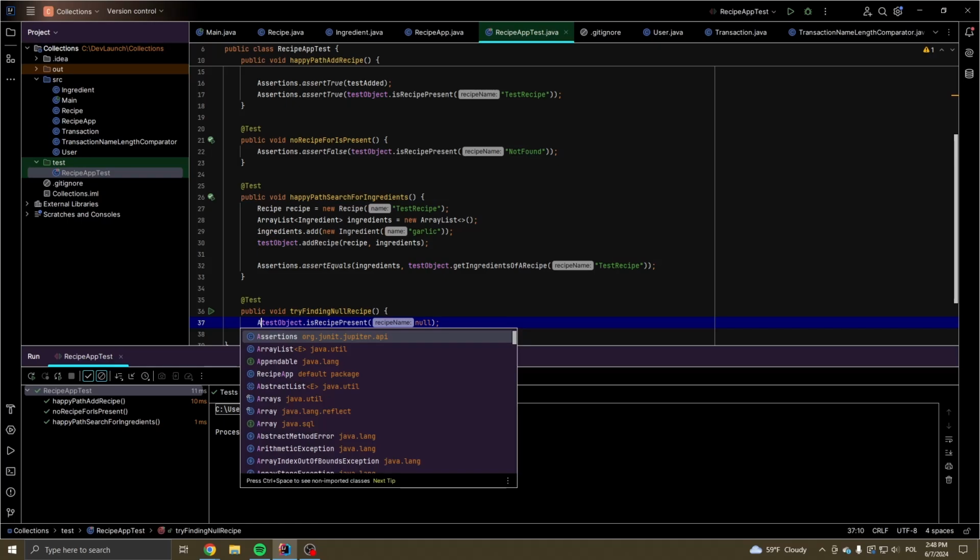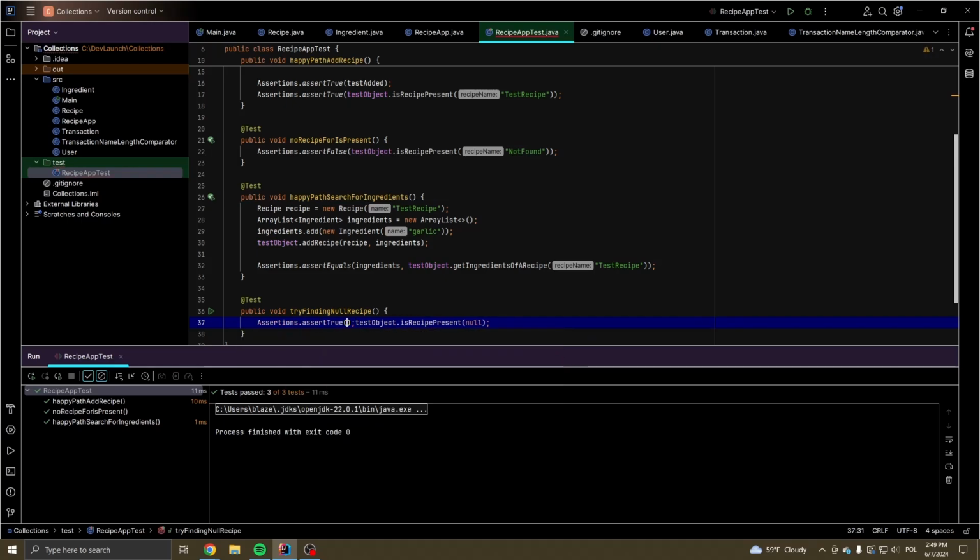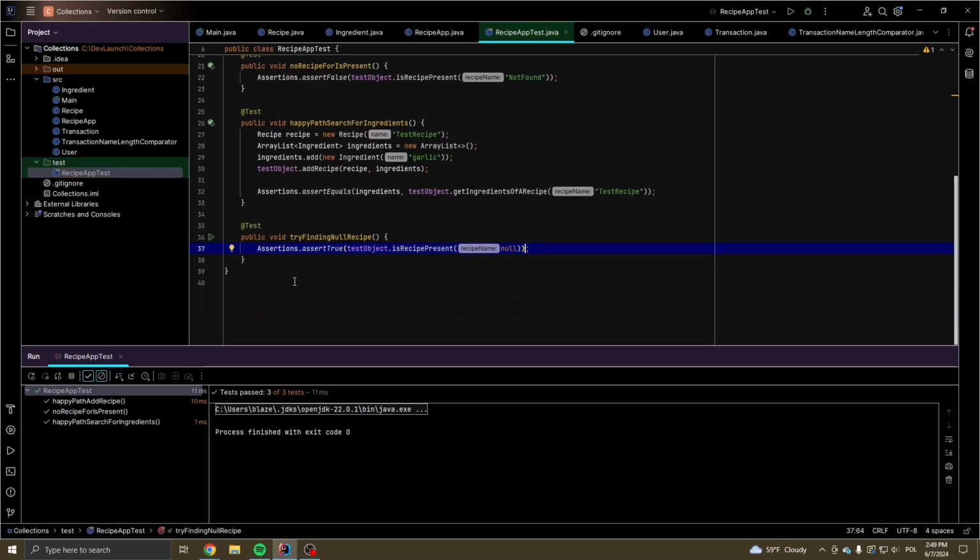Of course, we do not add anything here, so we are setting that it's going to be true, right? No recipe should be there if we try to test out for null. This is a probable example, because of course, whenever we have any sort of user input, something can go wrong. And null is actually one of the most common issues that we run into.